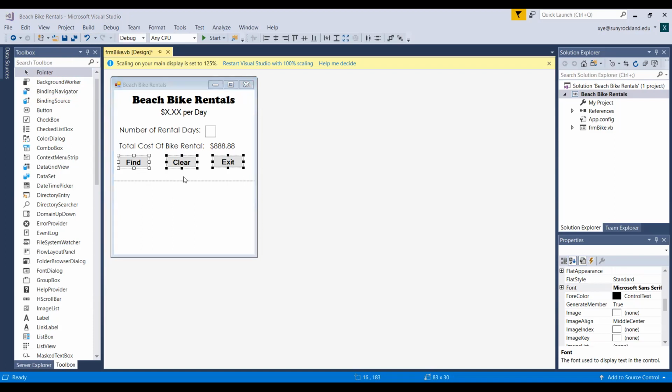So we have this, but we can change the size. We can change the Find Cost button size. You can see when I drag the Find Cost, the other buttons change too, so I can modify it a bit.